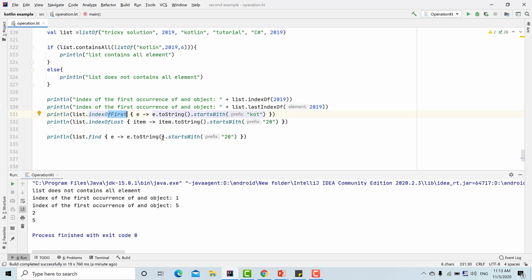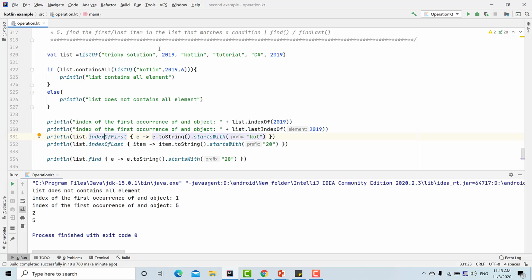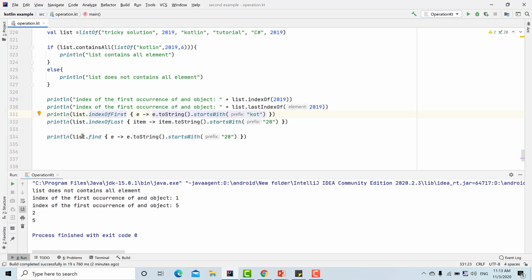So what is the difference between find and indexOfFirst? indexOfFirst will find the index of the first element. If you put 20, it will output us like 0, 1. And if we use the find function, it will output the element itself. This 2020, it will output the first 2020.